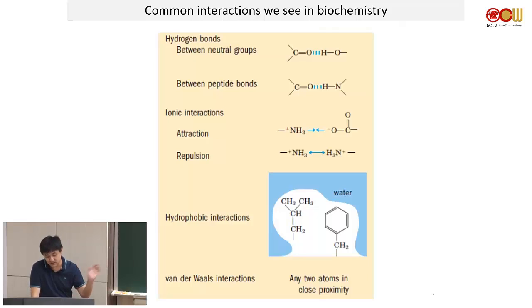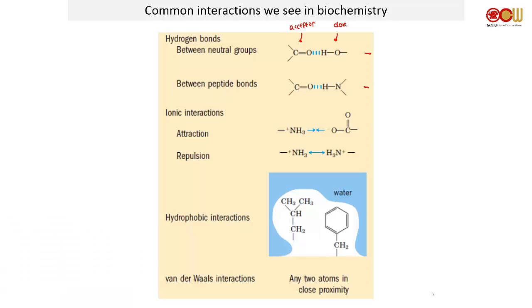All right, so that's the amphipathic stuff that I want to talk about. So we come back and visit the common interactions that we see in biochemistry. Again, you've seen these hydrogen bonds. This guy will be an acceptor. This guy will be a donor, because this guy donates a hydrogen to this guy, okay? So same thing, acceptor, donor. The donor of the hydrogen bond pair is the one that's donating the proton, okay, but whatever.